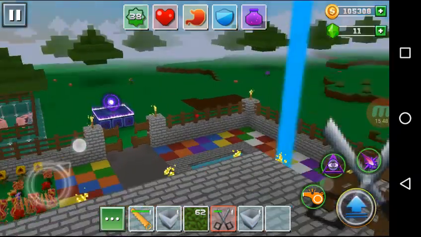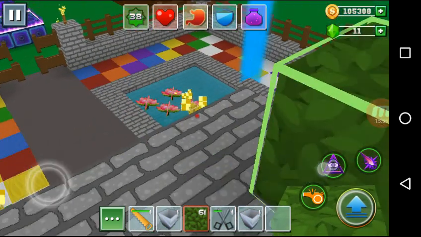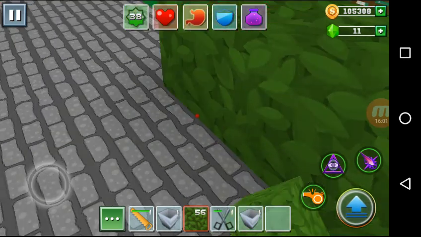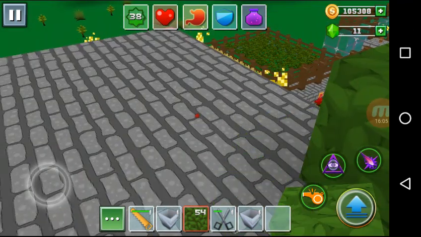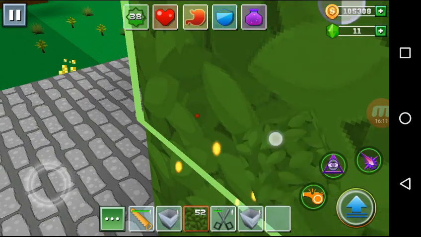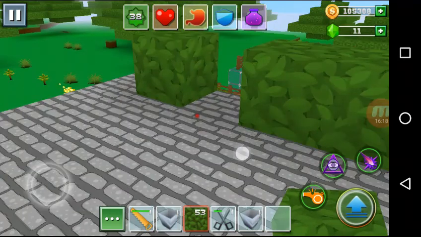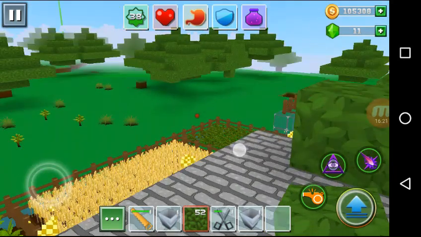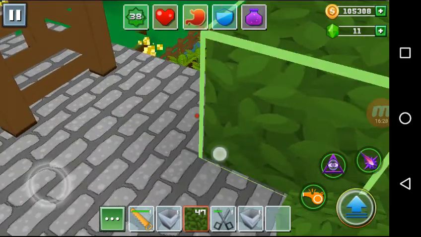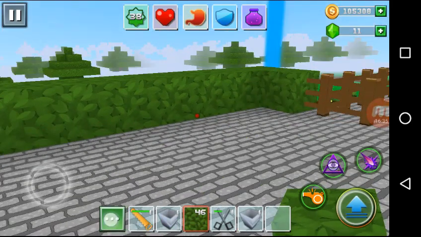So now we are at the roof of the home, so we can put these tree leaves here for a better look of the home. Here we go. It's okay, it's cool. Further, this is very good looking.